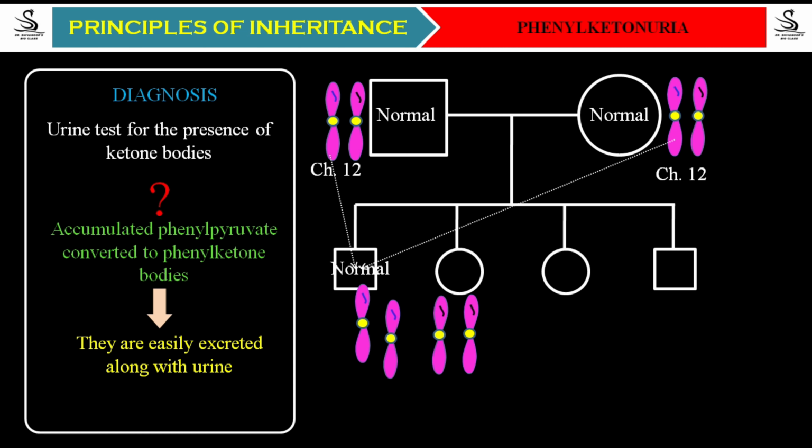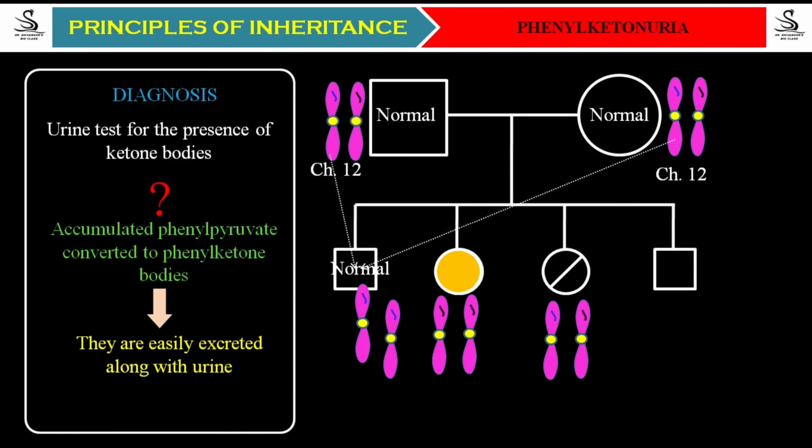Then suppose in this way, this child has received the affected gene from the father, and from the mother also the affected gene. What will happen then? This child is going to be found affected, and we show those who are affected with a filled symbol. You can observe here the filled circle. It means the female child is affected. And in this child, the normal chromosome has been received from the father, but the affected chromosome from the mother. Then this child does not show any characteristics, but is a carrier.